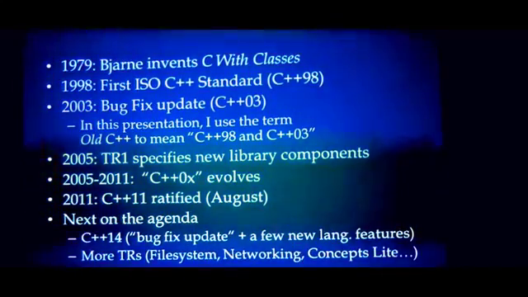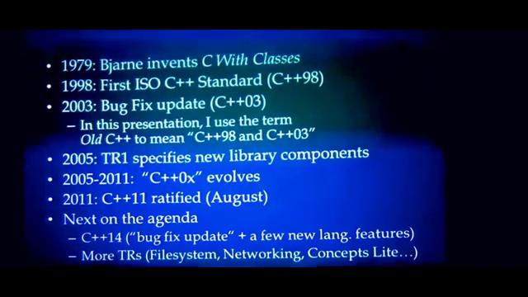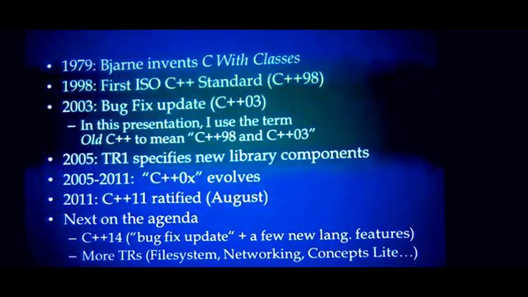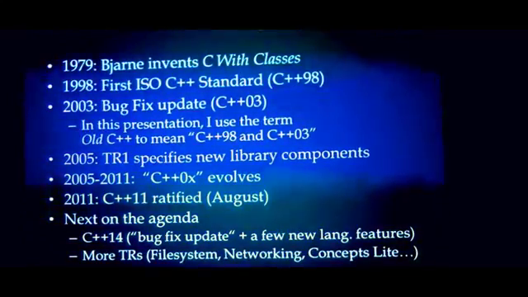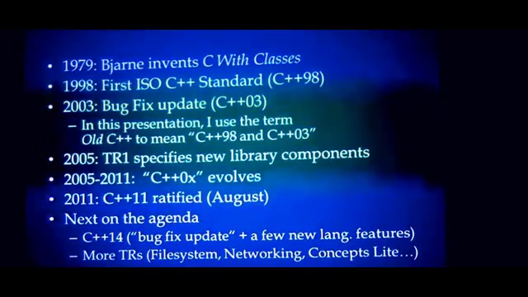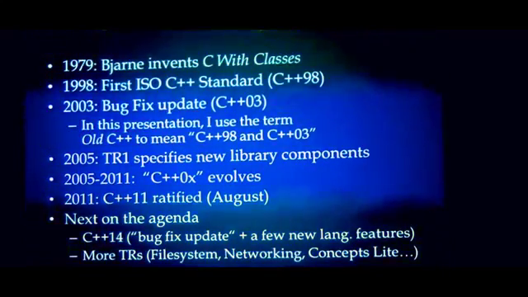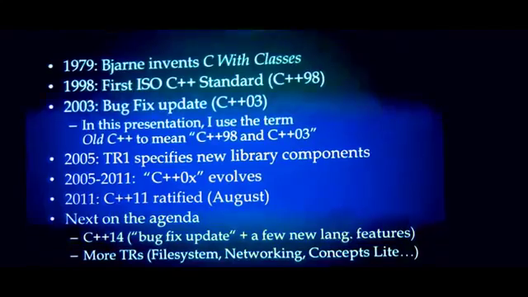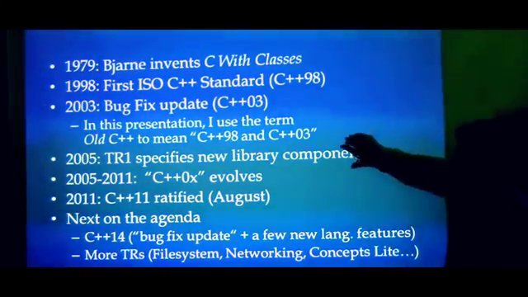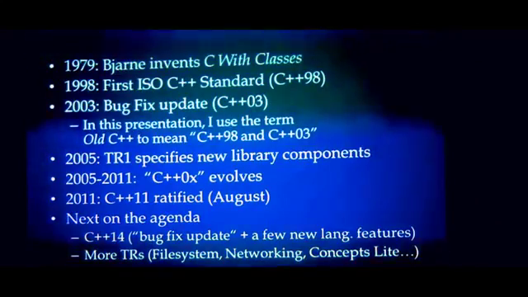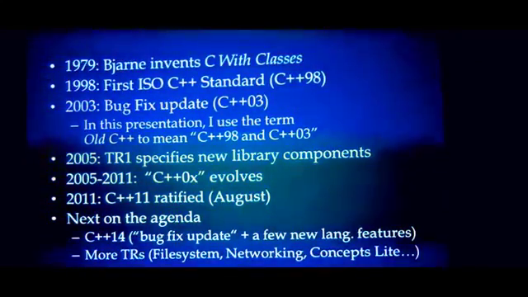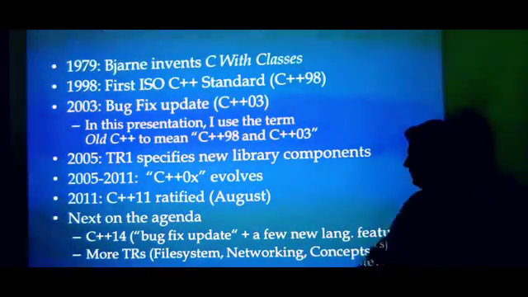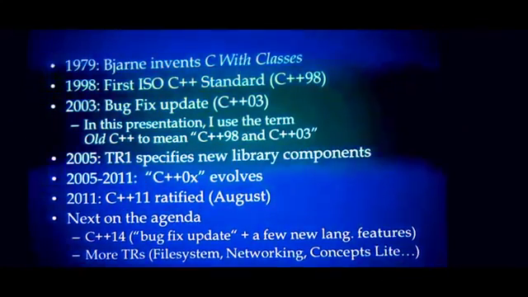In '05, the Library Committee released their Technical Report 1, which defined the new library components that would eventually be standardized in C++0x, which ended up being C++11. Fortunately, a lot of those library components could be implemented in terms of the existing old C++ language, and they were. And vendors supplied them as a sub-namespace of std called TR1, and gave the whole community many years to become acclimated to these facilities, things like shared_ptr and so forth, hash-based containers, etc. So the language continued to evolve towards standardization, finally ratified in August of 2011. And that's where we're at.